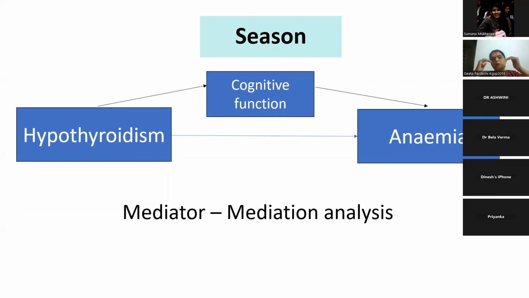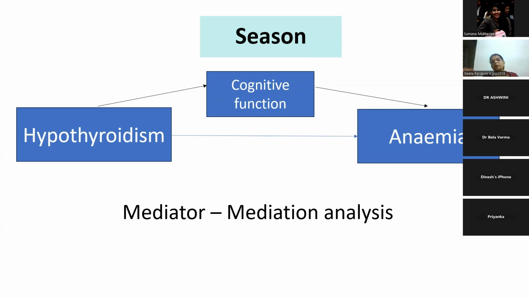Now you have to ask the context is more realistic. The confounding one or this is known as a mediator. Now this variable, which comes in the pathway, is known as a mediator. Okay, so ma'am, do you think cognitive function is a confounder, or is cognitive function a mediator?